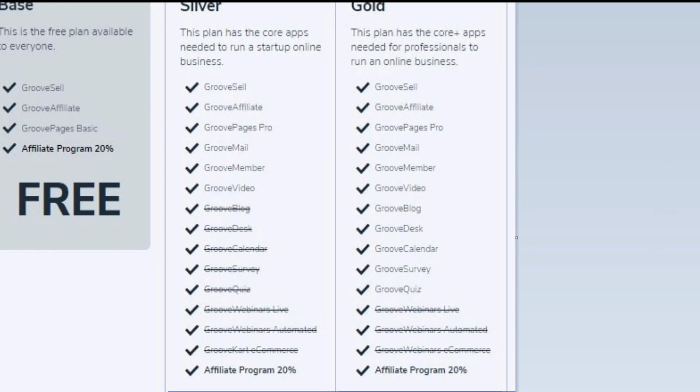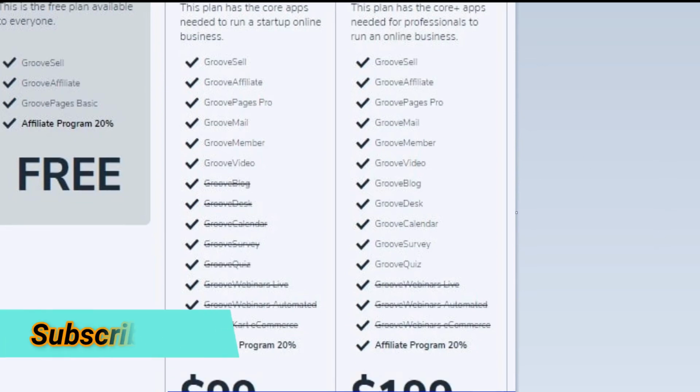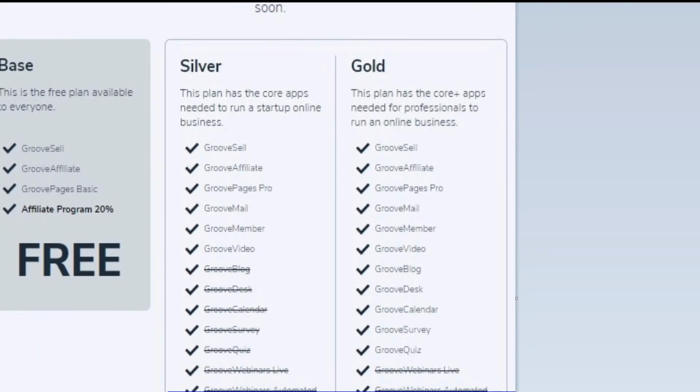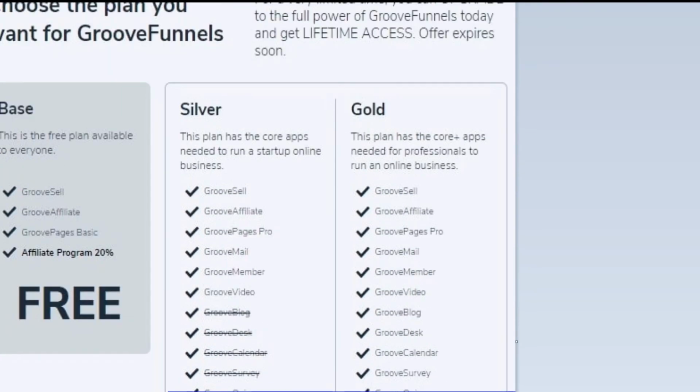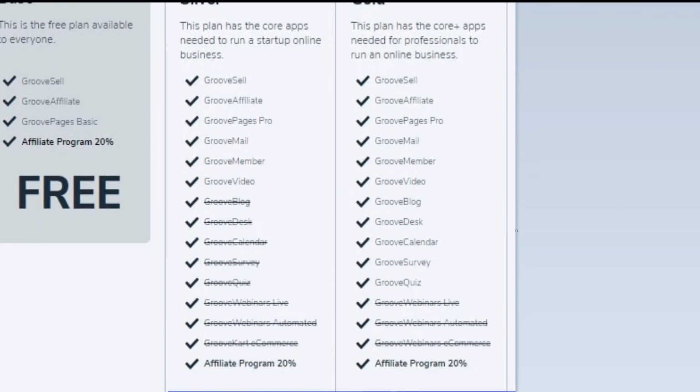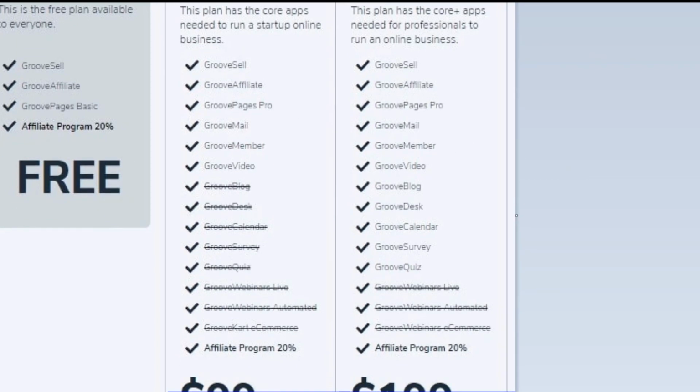When it goes into the monthly plan, that's going to be say 97 or 99 a month, but currently you can get that for $497 at the end of the beta. So Groovepages is just finishing a beta phase, and when it finishes beta, it's going to move into a monthly plan. The monthly plan with just the features I was demonstrating is the Groovepages Pro, which would be the funnel builder. So that equates with what you would get with Clickfunnels.